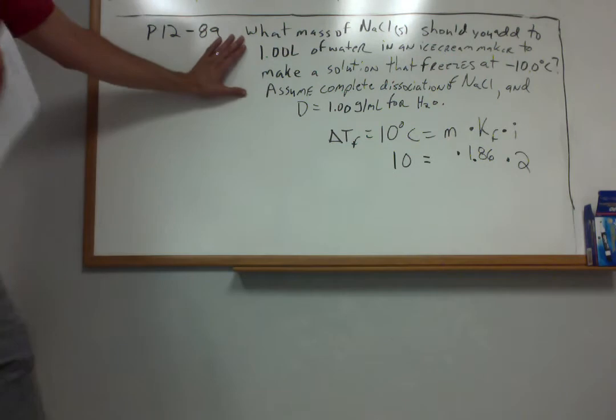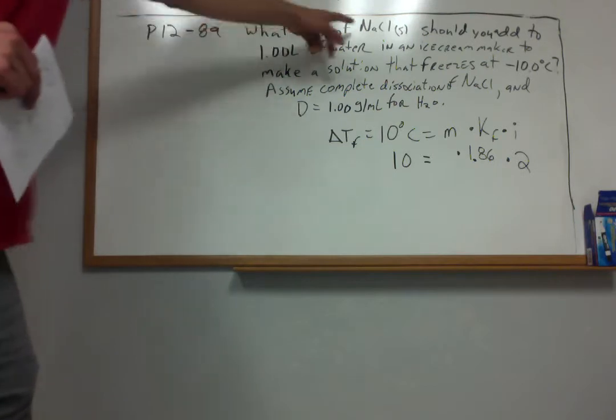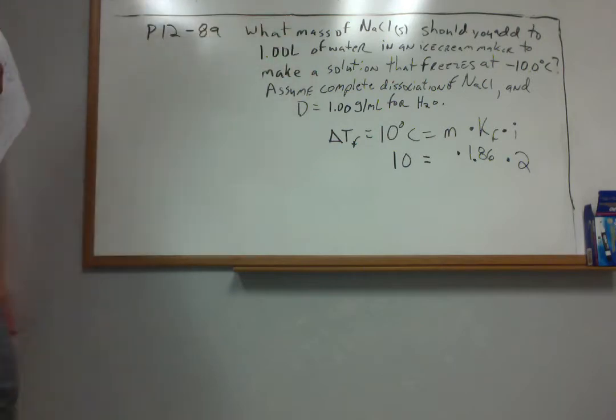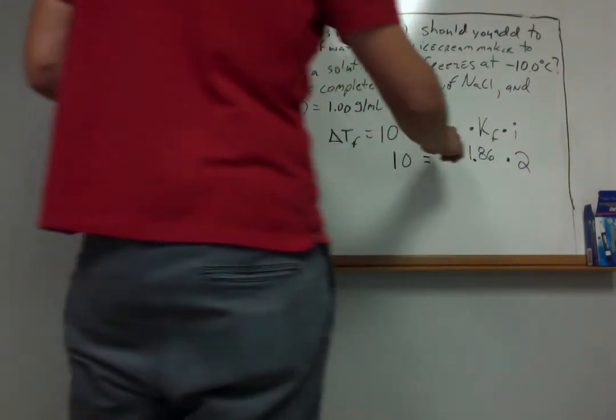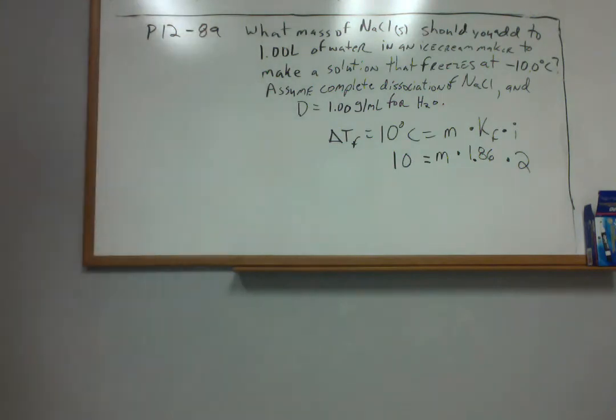But if we read closely in the problem, do we have any mechanism right now for finding the molality of the salt? We really don't. In fact, that's going to be our unknown. We want to know what mass must we add to the water to make this happen. Okay, so we don't know what that is. It's going to be our unknown variable. So I'm going to write my lowercase m there for molality, and we're going to work the problem.